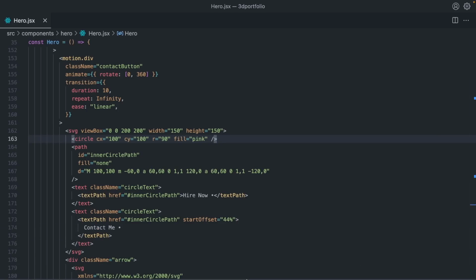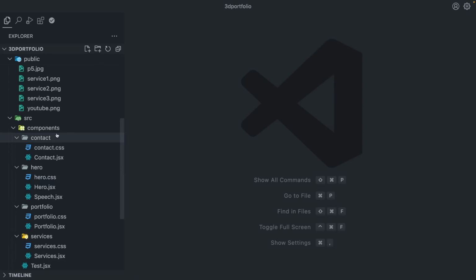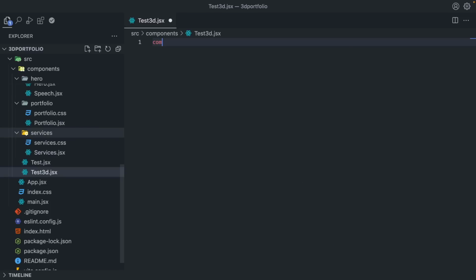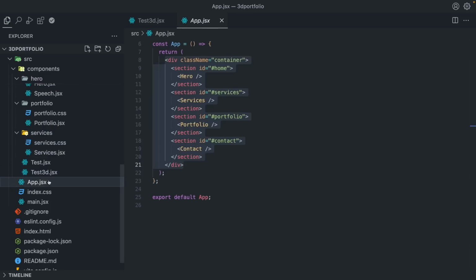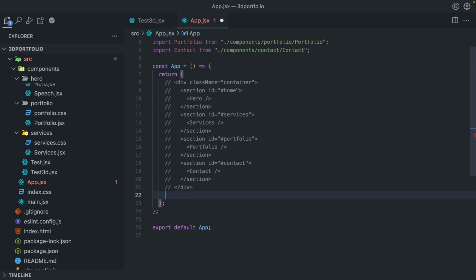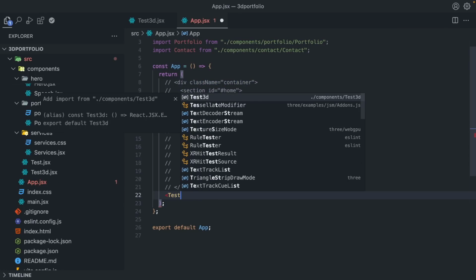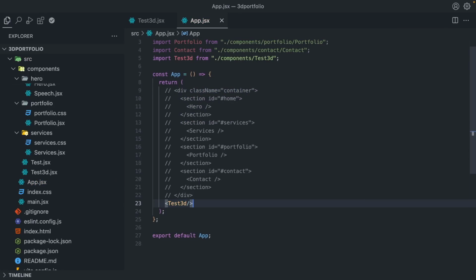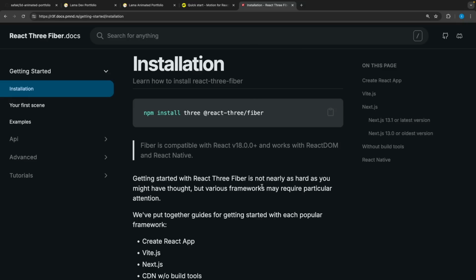And again, to test it, I'm gonna create one more component. Let's say test2 or test3D. And let's use it here. Okay, I can close here, and let's see how to use it.